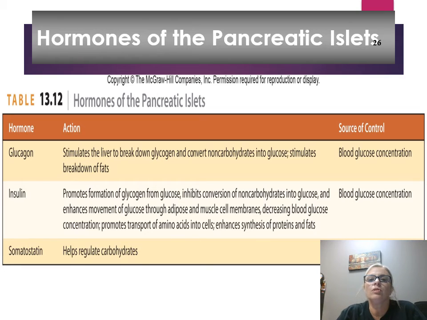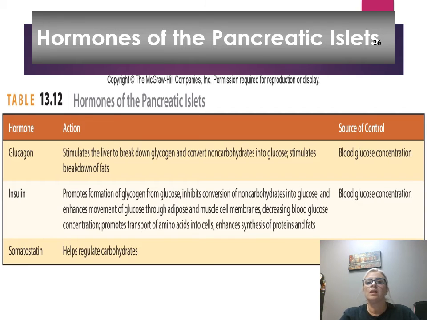So secretion of glucagon, which is stored in the muscle cells, causes the liver to break glucagon down into glucose, which causes an increase in blood glucose concentration. So if we need sugar in our system, if our blood glucose has dropped low many hours after a meal, this is what's going to happen to bring it back up.